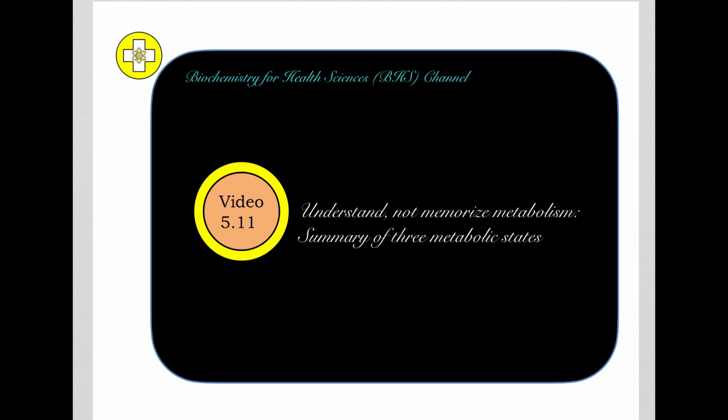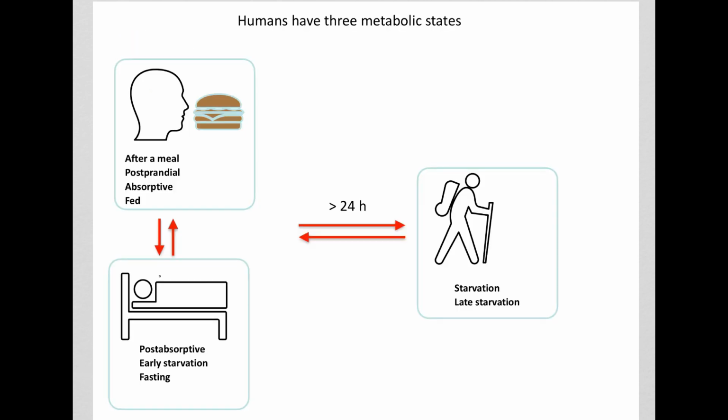Today we'll talk about the three metabolic states, sort of look at the big picture, and then we'll look at the details in future videos. So during or after a meal, we have this state here, what we call postprandial, or after a meal, or absorptive, or fed. So all of these terms have been used to describe this metabolic state.